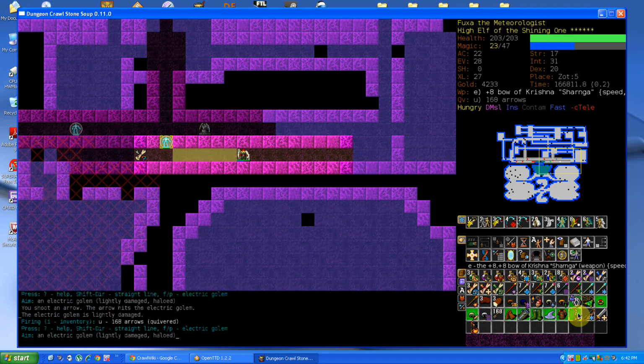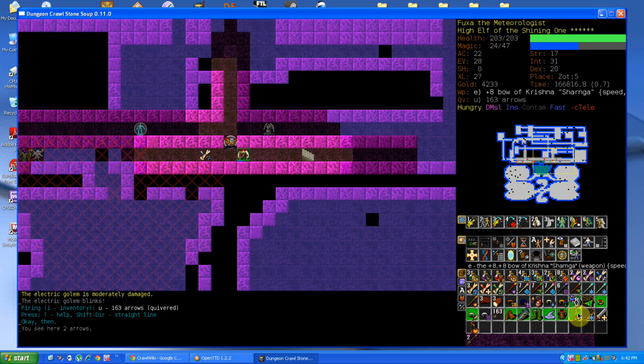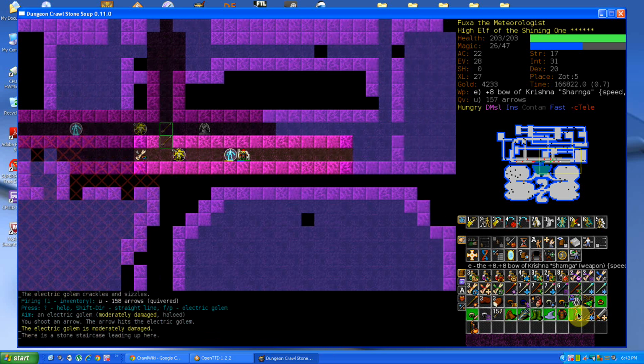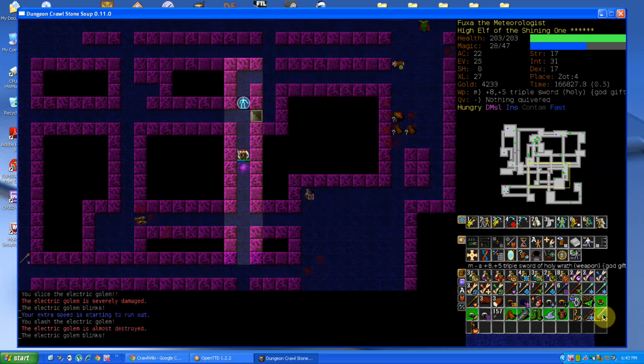Fire, fire, fire, fire. Where'd he go? Kill you. Up, oh, there's the Draconians. We'll pull you up. Equip this. Beat you up in melee.